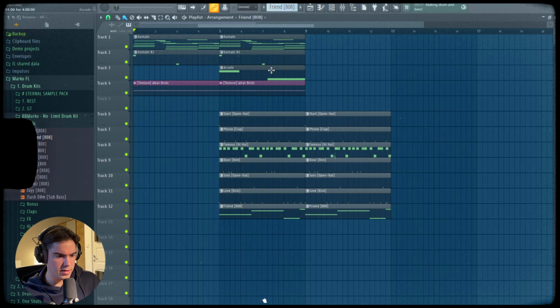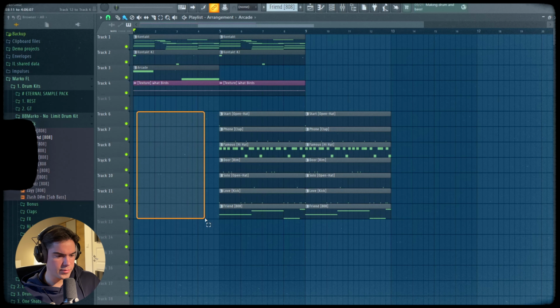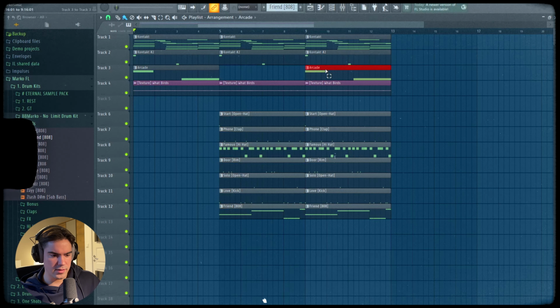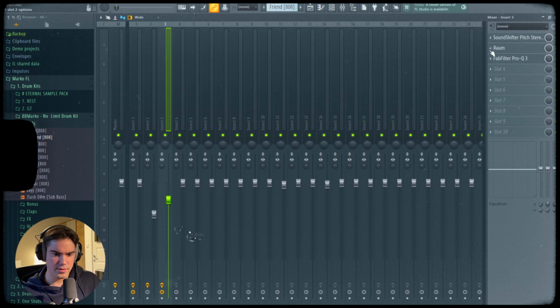So for the arrangement, I think I'm just going to have this vocal in the intro right here. Of course, just without any drums. Then I'm just going to take the vocal out for the first part of the hook, bring it back in on the second one. But I think I'm actually going to pitch this vocal down 1 octave on this part right here. So to do that, I'm pretty much just going to go back to the mixer right here.